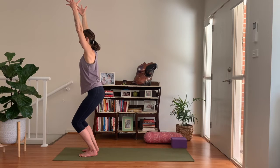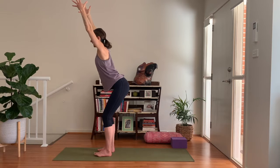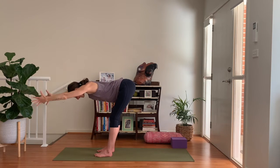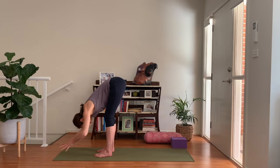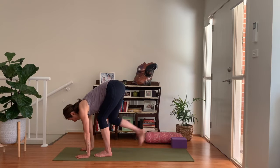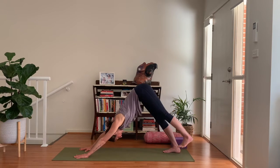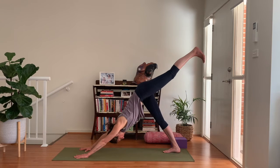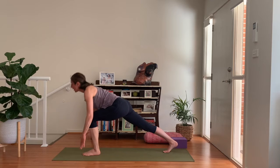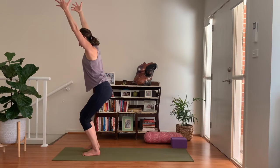Take a breath in. You're going to fold forward in the same way we did at the back of the mat, keeping the arms stretched up, biceps by the ears, bend the knees, take your fingers to the floor. Inhale, half lift, downward facing dog, breath out. Left leg lifts, in breath, tiger curl, to crescent lunge, inhale, to chair pose, exhale.